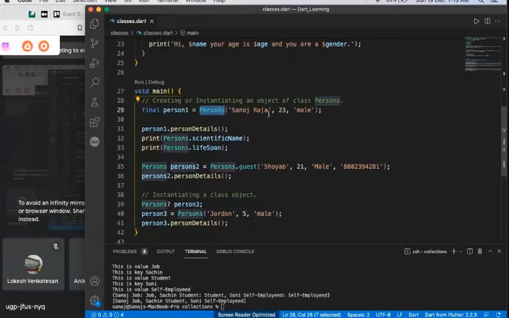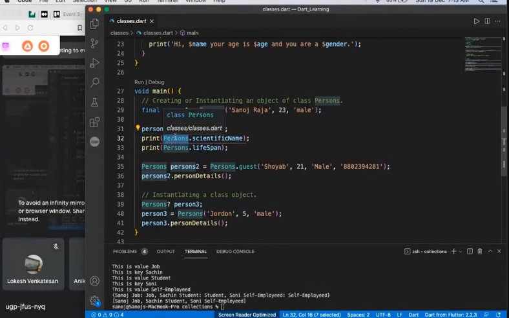So let's take the name, age, and gender. So person one, not person details. Basically here you can see we are using person one.personDetails, but here we are not using person one.